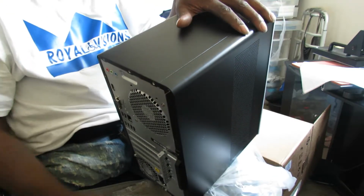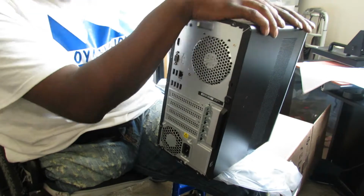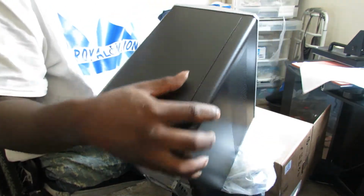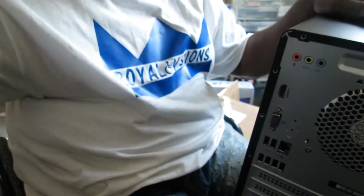I think that's what I'm gonna do for this one. This one going straight Ethernet. I'm gonna set it up and I'm gonna get back with you in a minute.